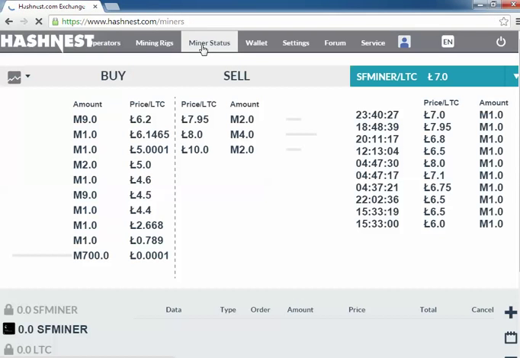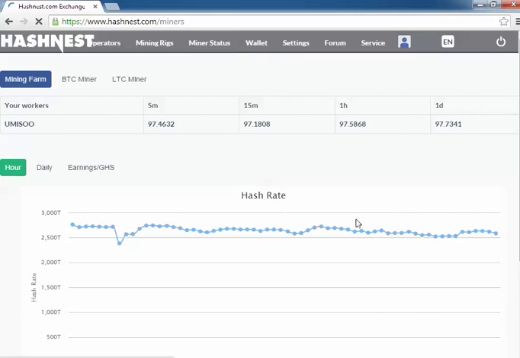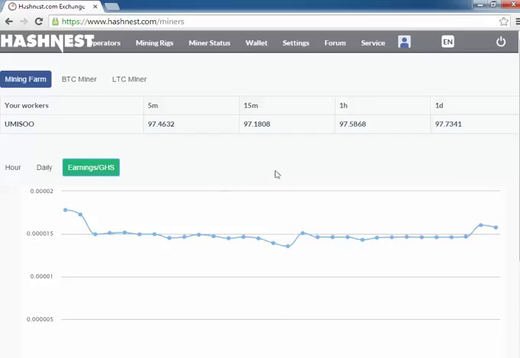Miner status. I'll show you this. There has been a slight bug with this recently, in that instead of the 4,000 terahash, it's only showing just over 2.5. That is a bug. It has been noted in the forums. They have explained that. For example, it's saying that I'm only running at 97 gigahash here, whereas I do actually have 113 at the minute. But I am being paid for 113, not for 97. That has not dropped. The other reason I want to show you here, we have this button here, earnings per gigahash. This only works on the Umisu, and it will show you on a daily basis what you're getting per gigahash.